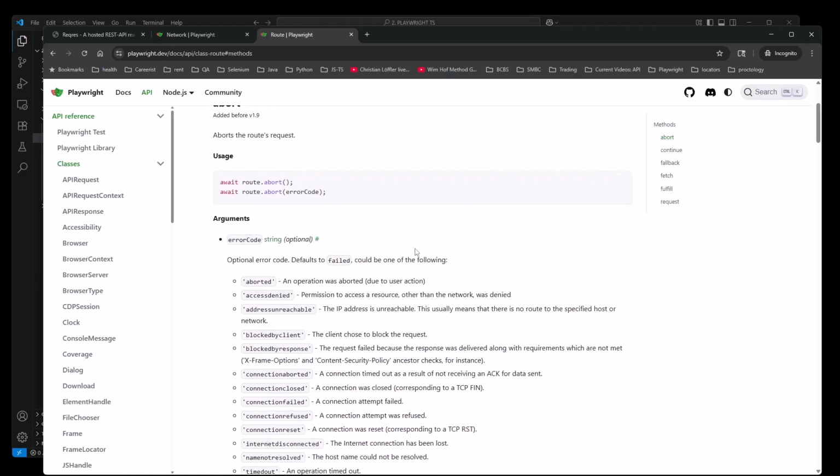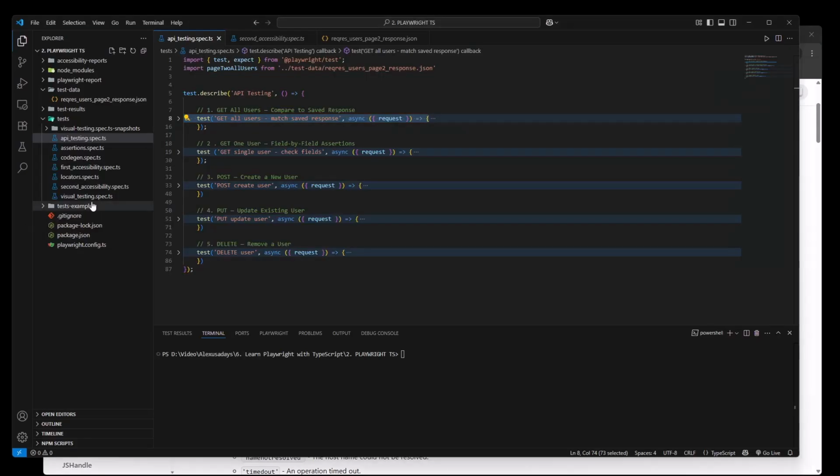request that's happening on the page and then fulfill this request with mock data and send something else, not what the backend is sending. You can trigger some error scenarios, or you can show some special cases just by providing a response that the UI expects for different scenarios and not the one that the API was actually sending, right? Okay, so now let's take a look at the code.